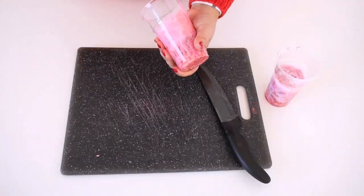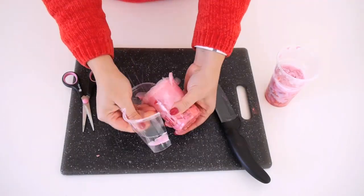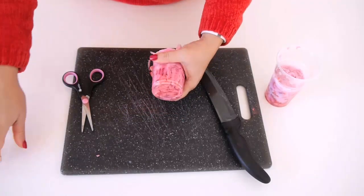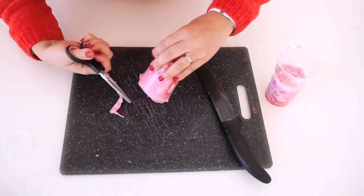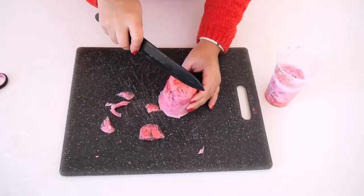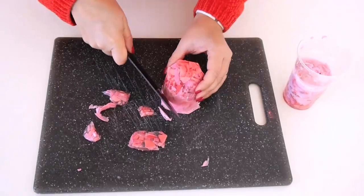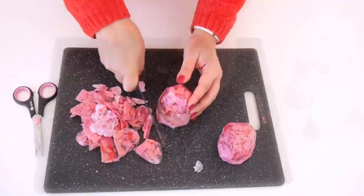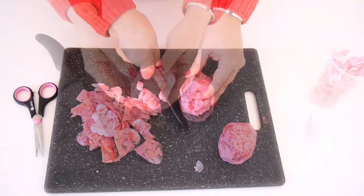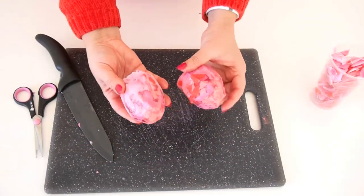And once your soaps are dry, again with an adult's help, you're going to peel off the plastic cups and you're going to cut and trim the blocks of soap, if you like, into gem-like soaps so they get that gemstone look. So you're going to cut into little shards, which is really easy, it's not that difficult, and make it a little bit level on the base, and your soaps are ready.